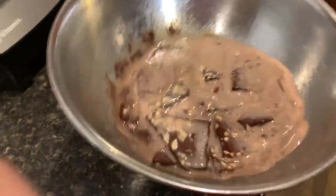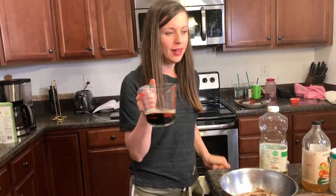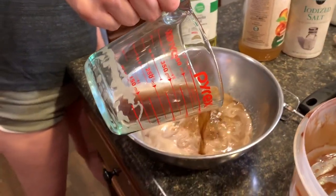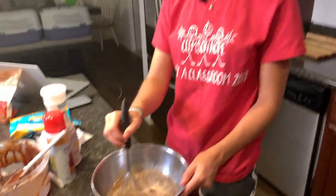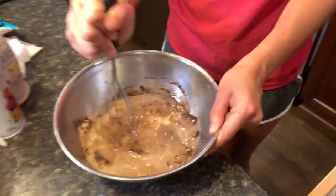Yeah, so you have to let it sit. Okay, so we let it sit for 30 seconds, and now we're going to pour the stout on it. Whisk it until the chocolate's fully melted and the ganache is combined.